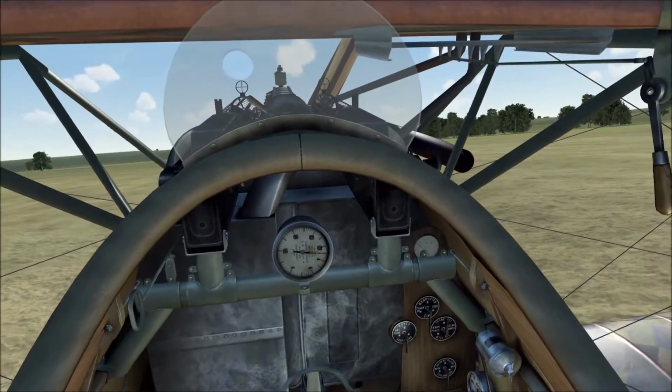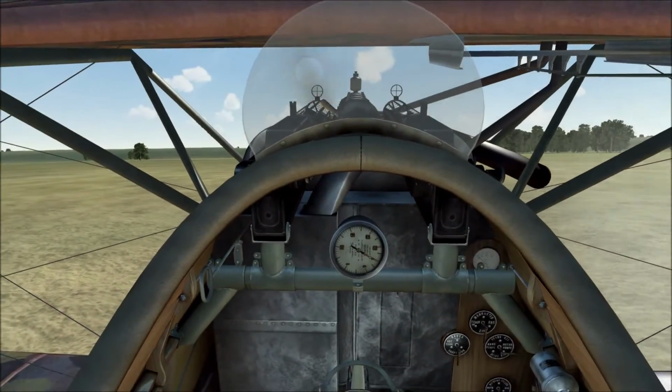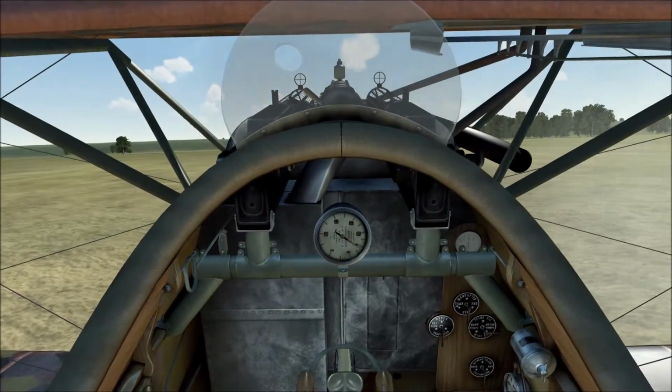In order to start this engine, all you have to do is press the E key. And the engine roars to life. Anywho, at idle throttle, the aircraft isn't going to go anywhere.